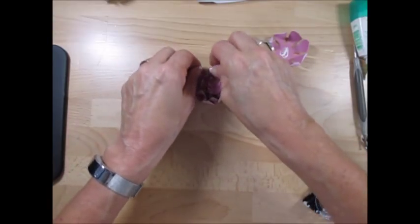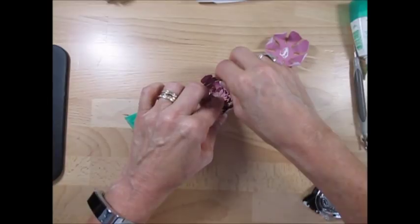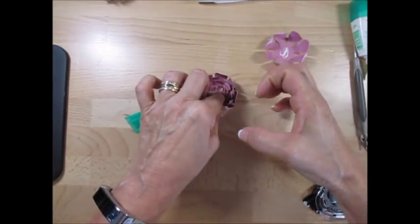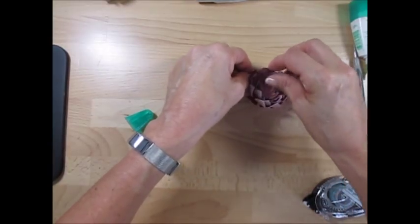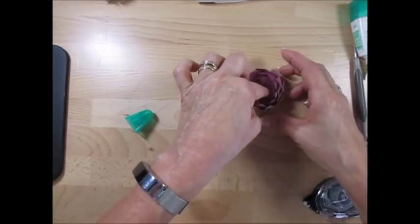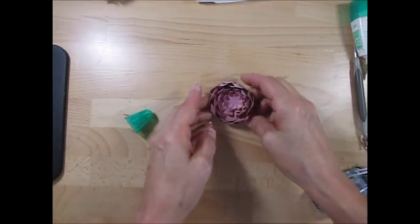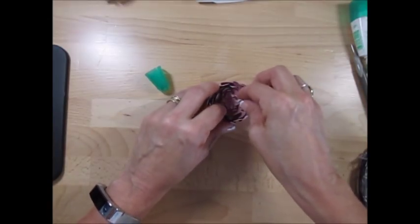And the reason why I had two of the big one was to give more dimension or more poof. Here we go. See, it all stays closed pretty good. Okay, now you see the inside. It's not where I want it. I mean, I want it more curled in.